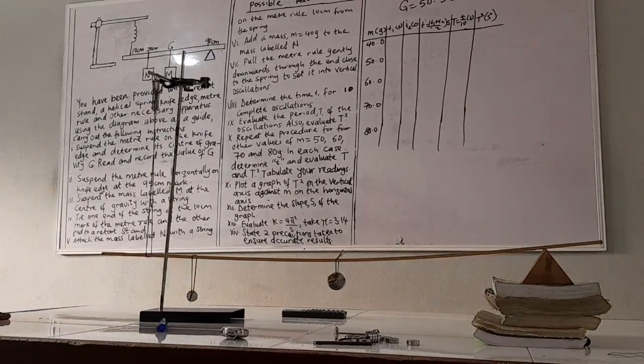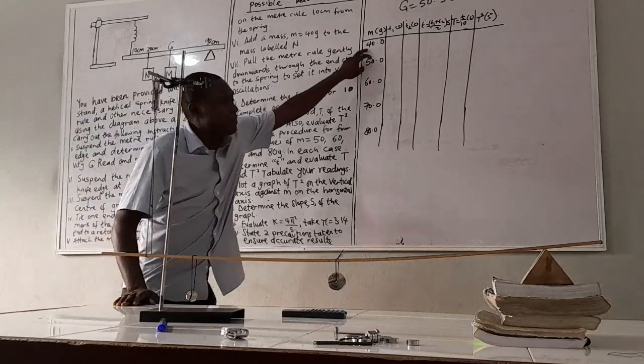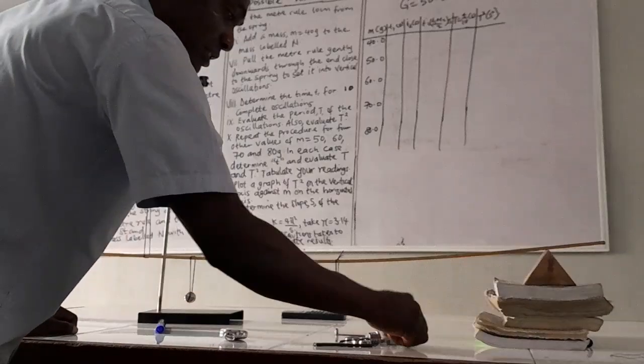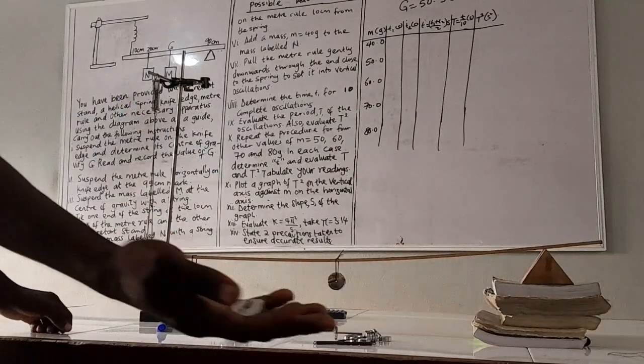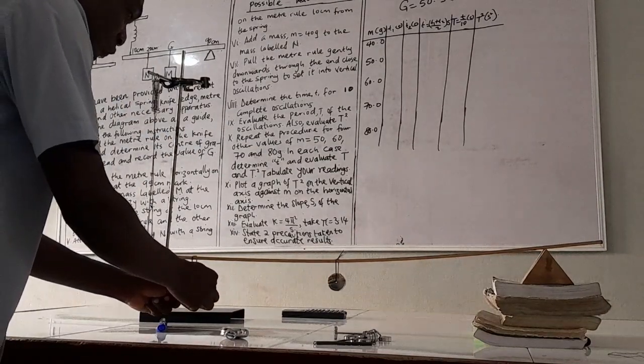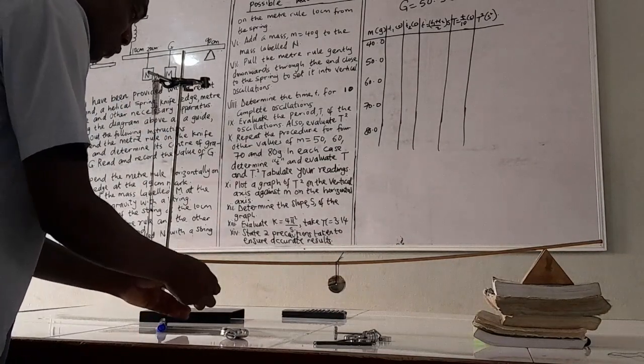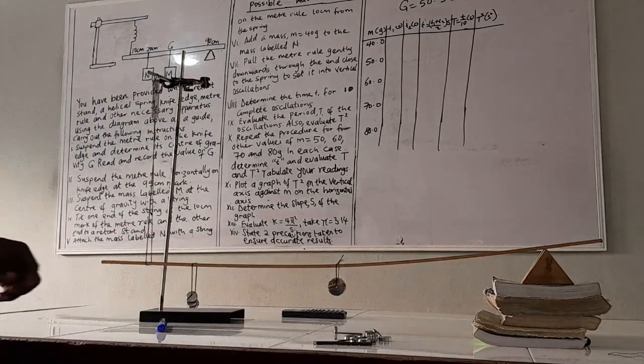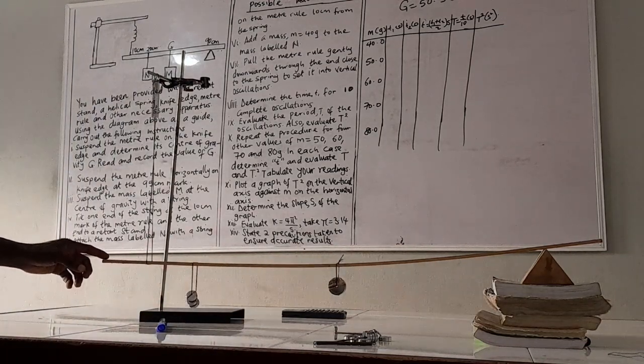So this is what is required. Then the instruction is that we should put a mass of 40 grams. So it's not that difficult. You look for slotted masses. I have 2 slotted masses here, 20 grams each. So I'll attach them and add them to this. This is 40. So I need to take 20 oscillations. I'll just displace from here and take 20 oscillations.